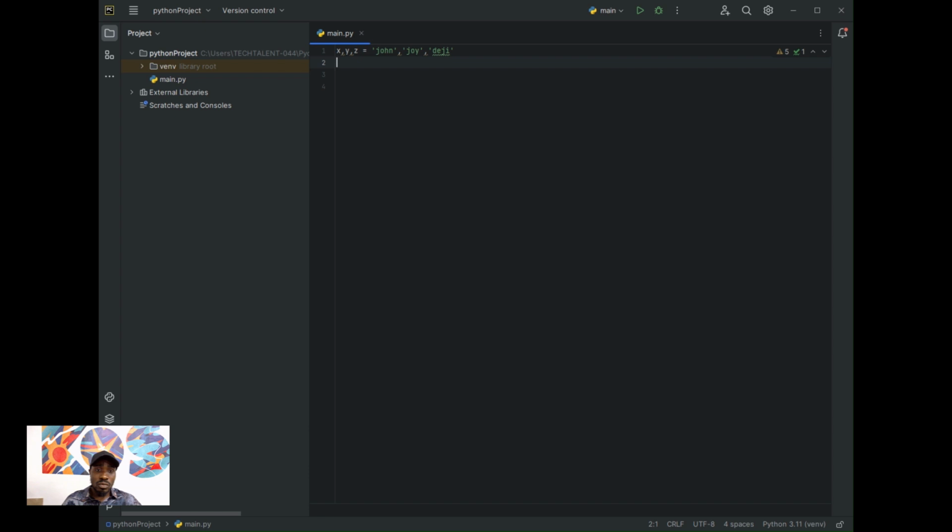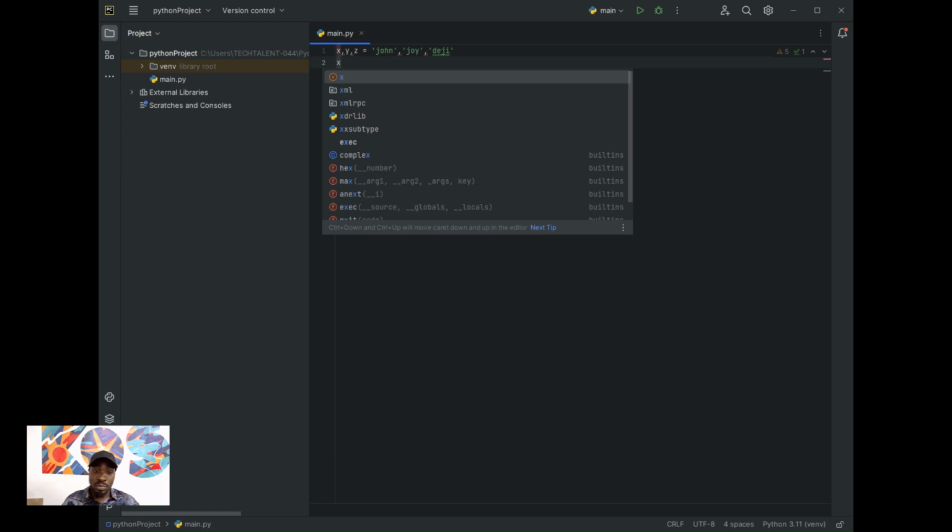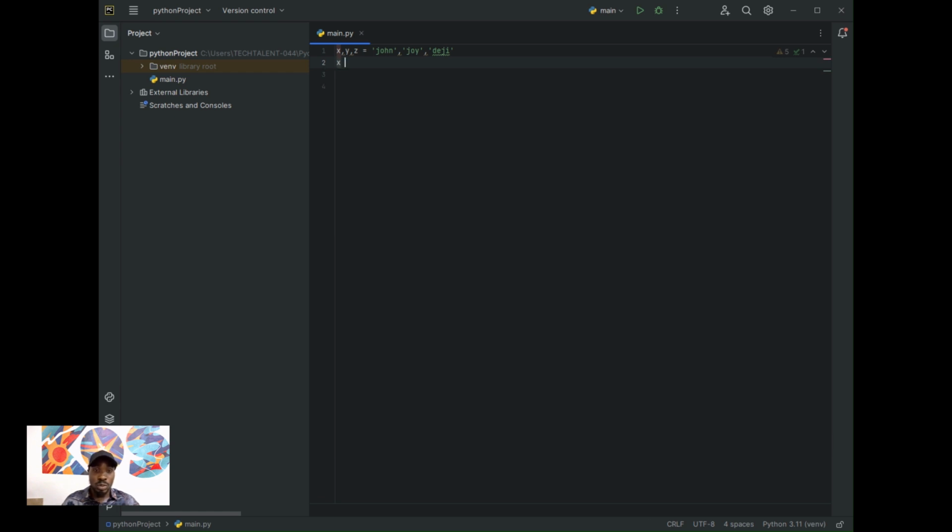Now, this analogy still remains something like this. That is, naming them one by one: x will be equal to John, y will be equal to Joy, and z will be equal to DG.